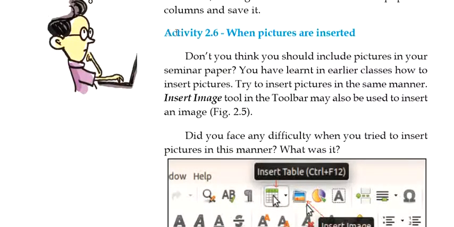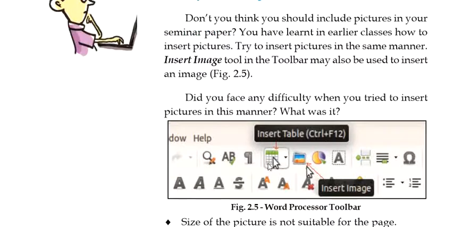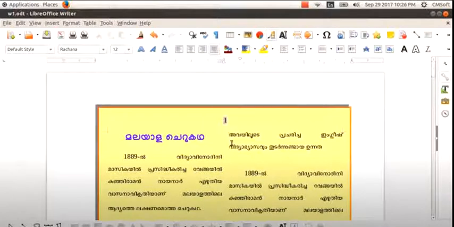Activity 2.6, when pictures are inserted. We can insert picture in our page by using the Insert Image tool in the menu bar. Open our page in LibreOffice Writer.